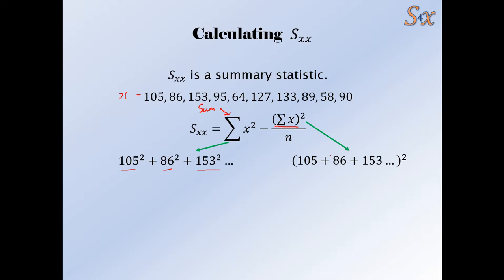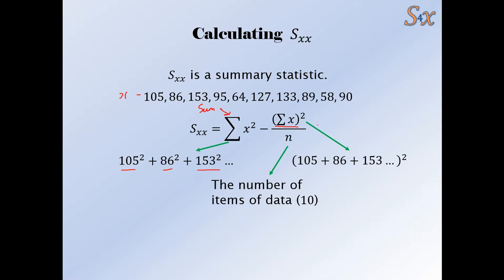So remember in this second one, add them all together first, then square them. For the first one, square each of the numbers and then add them all together. Okay, so be really clear about what each of these things mean or you'll end up making a mistake. N is the same as it's always been. It's just the number of items of data, just like it was when we were calculating the mean and things like that.